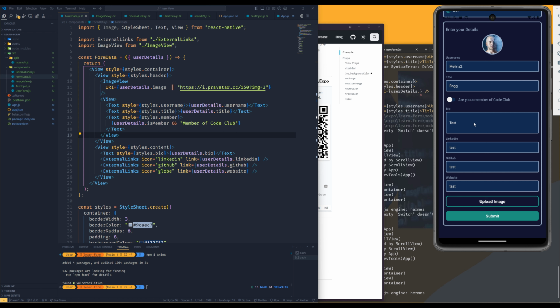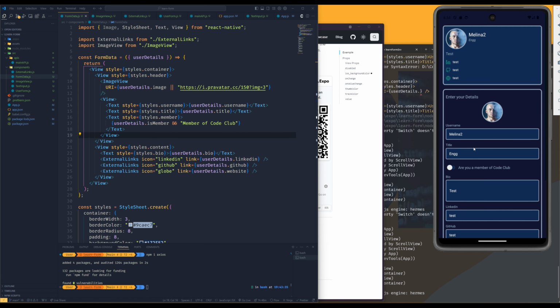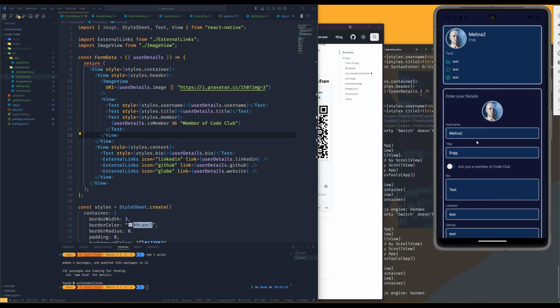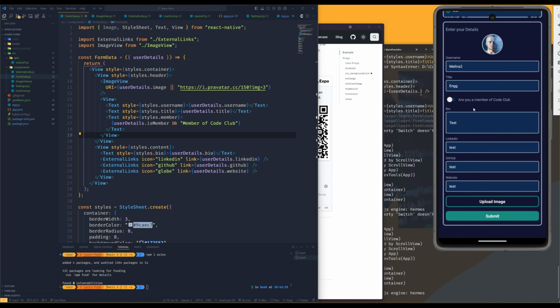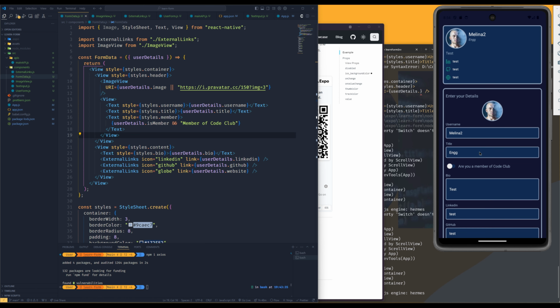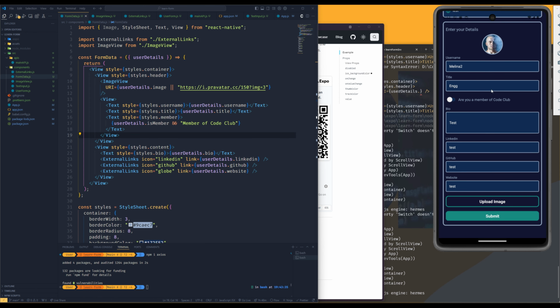Now we can see how we can do some validations manually. Some fields could be required, some could not be required. Like username is required, suppose title is also required, bio is not required, then at least it should provide one link of LinkedIn or GitHub.